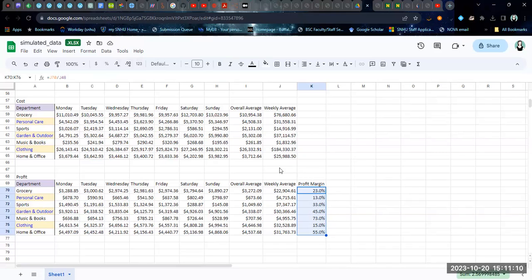And likewise, if we wanted to calculate an overall profit margin for the whole store, what is the average? What is the total? We would have to calculate it from the corresponding total profit and the corresponding total sales. We could not average these or add them up or do anything like that. Anytime you get a profit margin that is more than 100%, that's wrong. That's not a profit margin anymore.